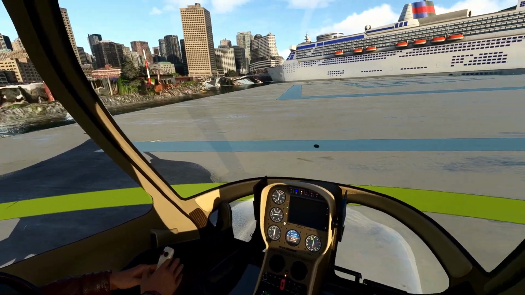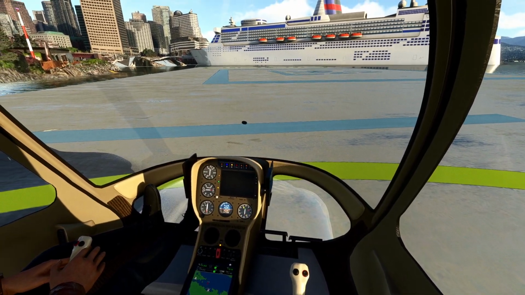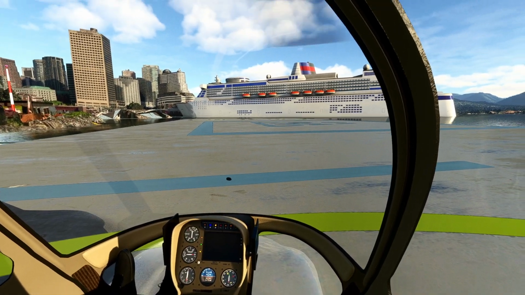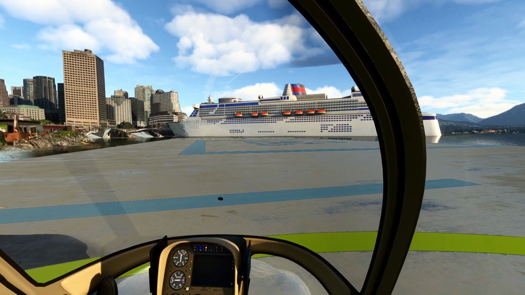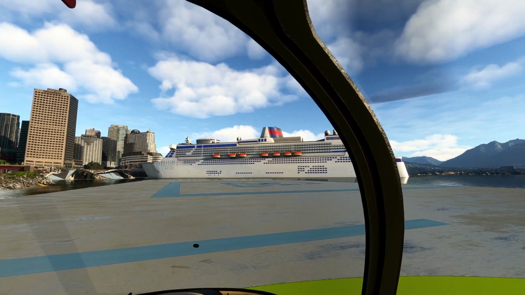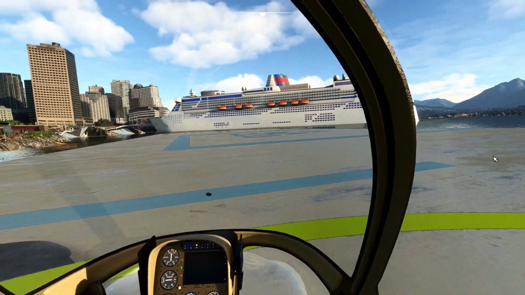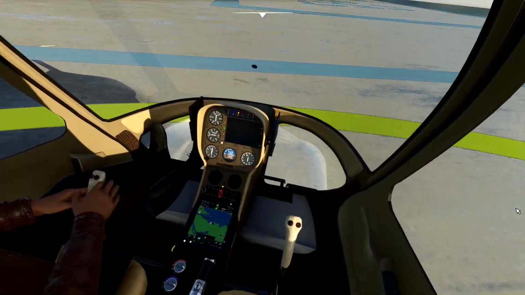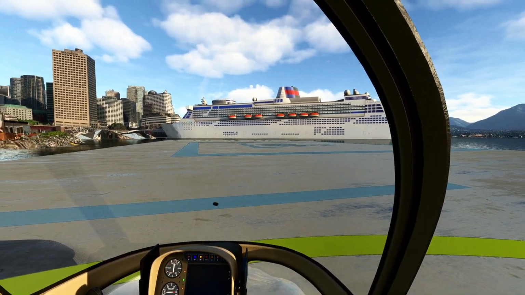Oh, wait, I gotta actually turn on Airline FS, which is basically a software that allows you to fly helicopters, because they're currently not implemented in Flight Simulator. So this custom flight dynamic software allows you to fly them. So I've loaded in the profile for this helicopter, so now we should be good.